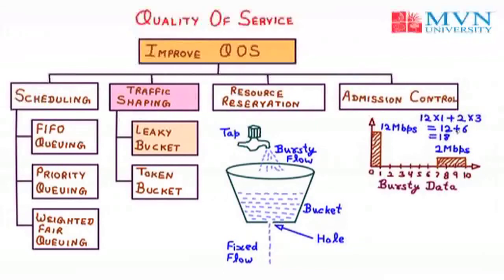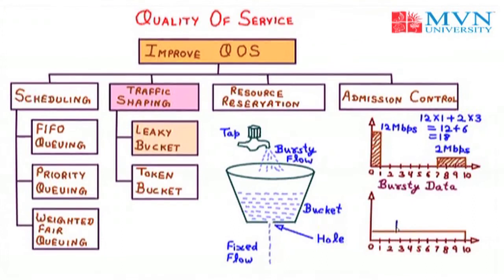That is, in total we are having 18 Mbps of data. Now whenever we find out the fixed flow after the leaky bucket, we will modify the diagram of the graph. Now let us suppose we are having the complete data, that is the fixed flow data, of 1.8 Mbps for the whole 10 seconds. Now the data rate is 1.8 Mbps and data is 1.8 MB for the whole 10 seconds. So we can say that 1.8 into 10 is equal to 18 MB of data.